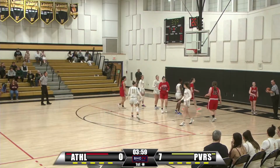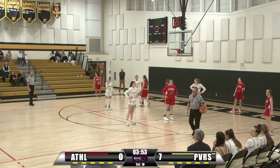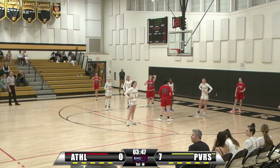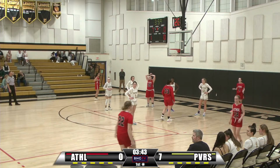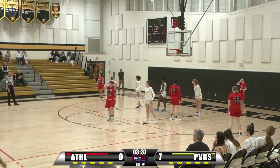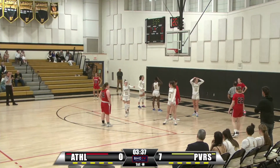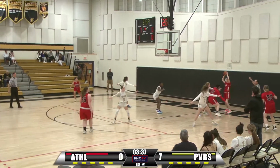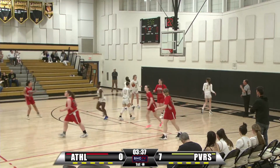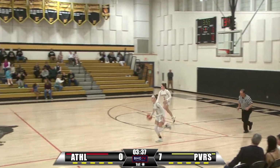Bonifant trying to make connection. Ball heads out of bounds off of Pioneer. Referee checking on a couple things before we go back in. Oop, been letting the time go. It's actually just a second under 4 minutes. Not sure what the call was there, but it was on Athol. Pioneer will inbound. Harrington to take it down.